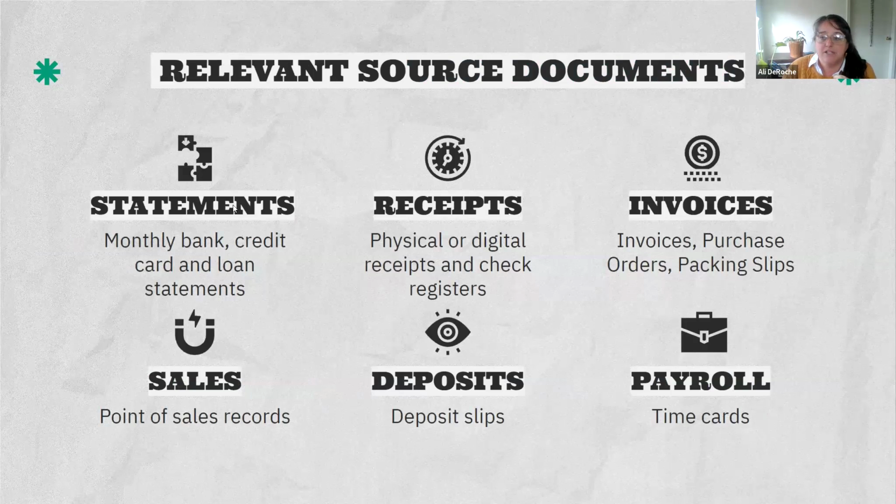And then I'm just going to go into what some of the relevant source documents are. What are the sorts of things you're supposed to be collecting if you are trying to have organized finances? Bank statements. We want loan statements. We want bank statements. We want statements from every payroll or payment processor that you use. Are you using Venmo, PayPal? All of those things are going to help us record fees and make sure that all of your expenses and, inherently, your deductions are being calculated.